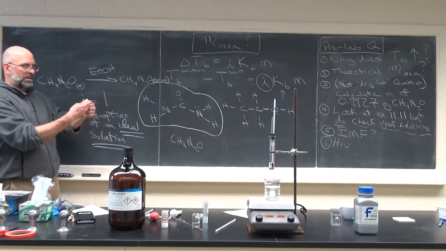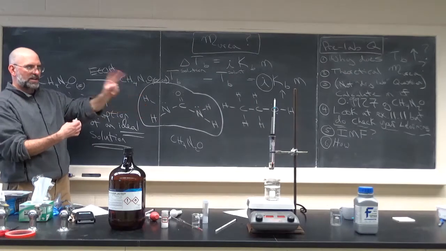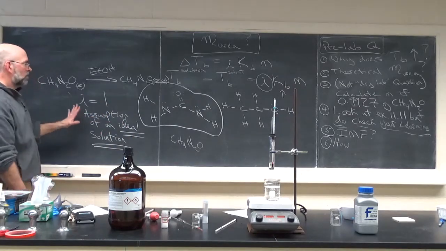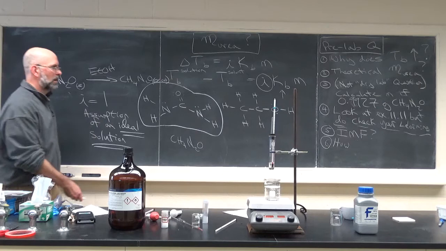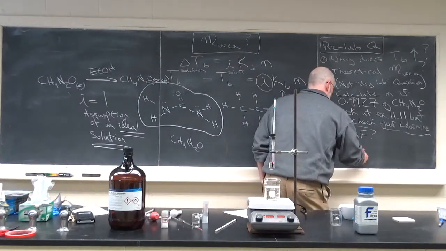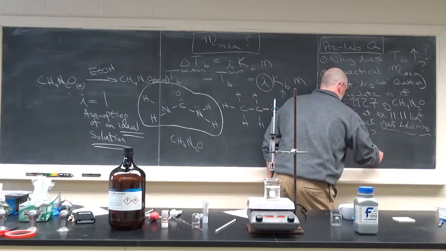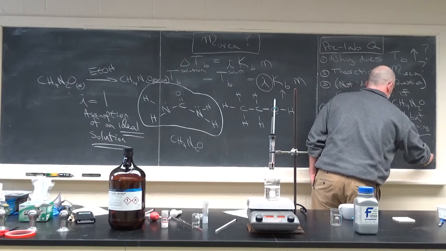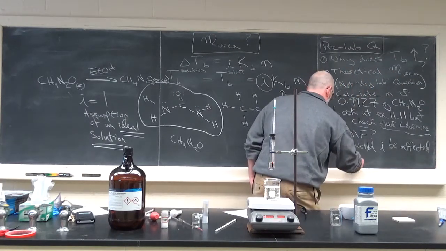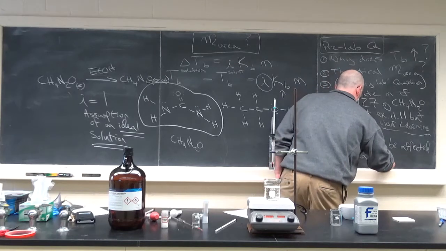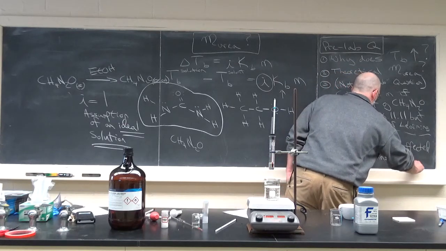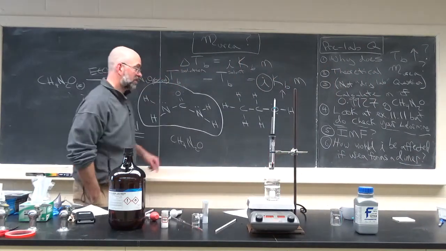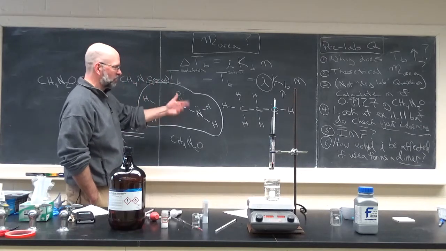If this is an ionic compound that broke up into 2 ions, the Van't Hoff factor would be 2 in an ideal solution. But this is not ionic. So, the question I have for you is, how would i be affected if urea forms a dimer? I'm not overly concerned about this as it's a good conceptual question that's often asked on quizzes and tests.